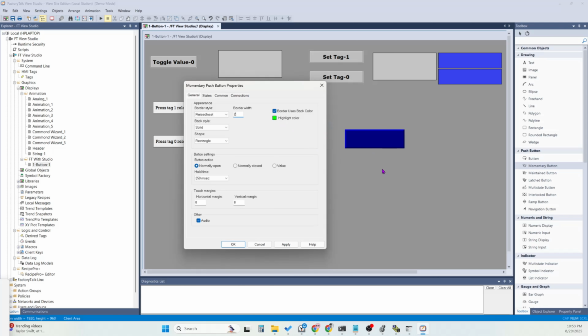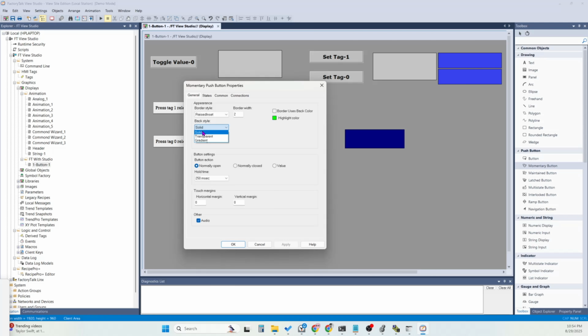Now what is the back color of the button? The button back color is now blue. If you want to change it, untick, and whenever you apply, you can see it changed. Border and shape both are changed. Next is solid. If you want solid, select solid. Otherwise, if you want gradient, you can select gradient. In solid, you can use only one color, but in gradient, you can use multiple colors.